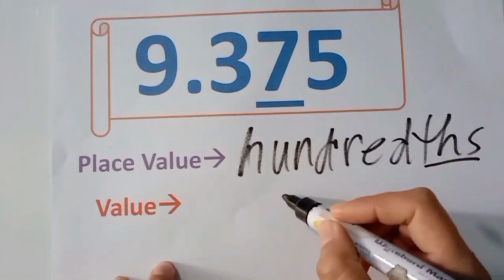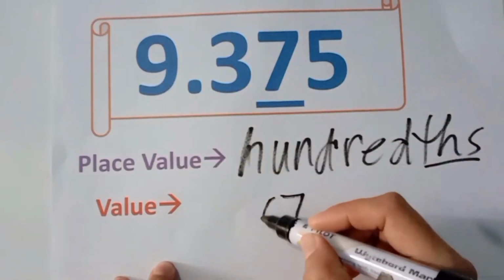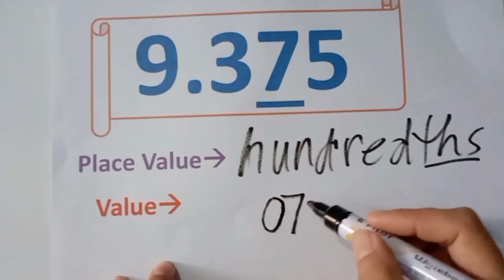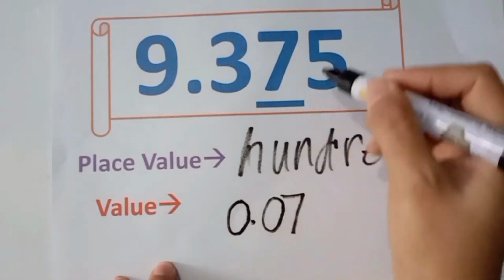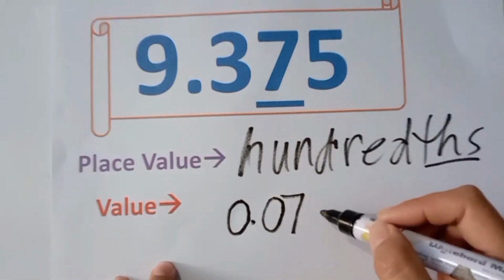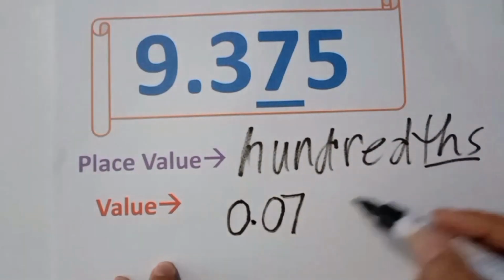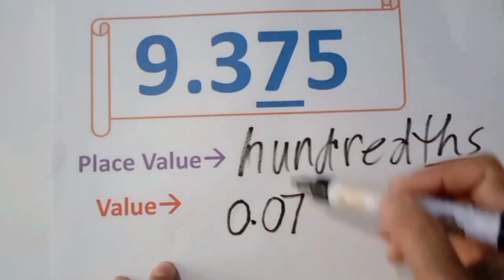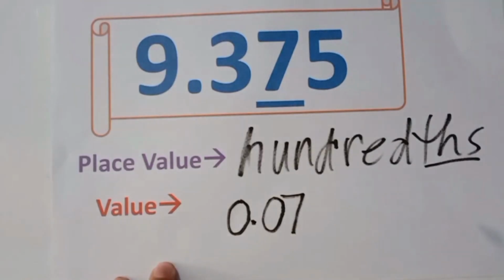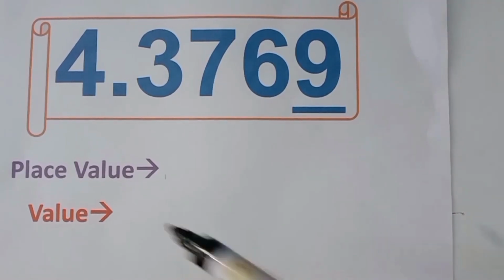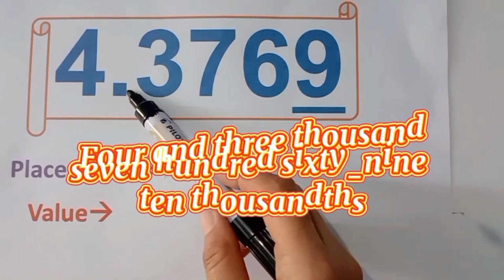Just copy natin ang 7 na yan. And then, yung mga nasa kaliwang numbers niya ay magiging 0. We are going to replace it with 0. Copy the decimal point and then ito magiging 0 din po yan. And then, ito po magiging 0 din yan. Pero wala na siyang value. Pwede na nating hindi isulat. So, again, this is the value of 7. 7 hundredths.